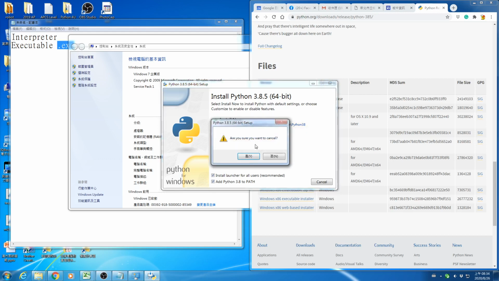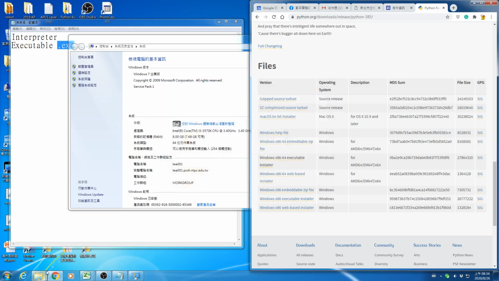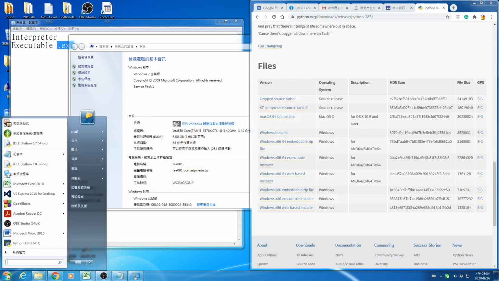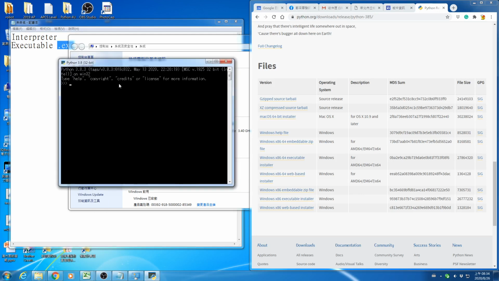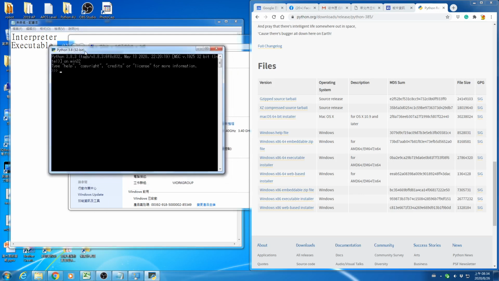After you install that, click on the Start and find all programs, and you will find a folder named Python 3.8. Click on that, you will find a program called Python 3.8. And click on this, you will see this interpreter. In an interpreter like this, you will see a prompt.